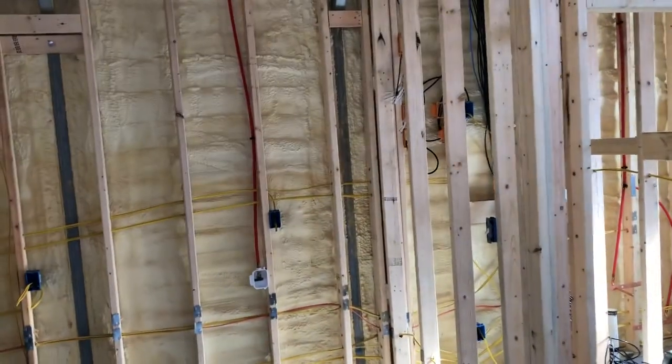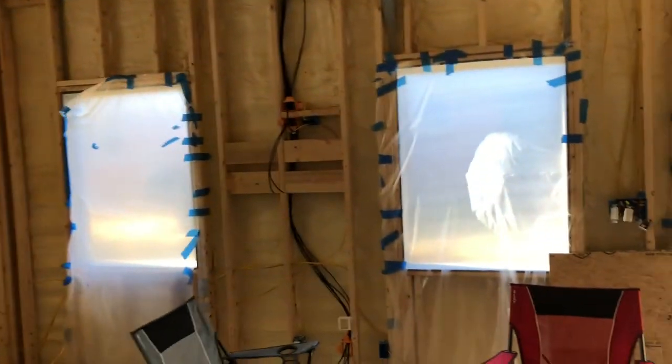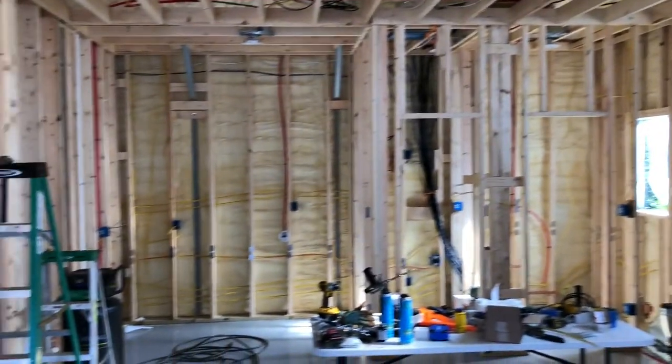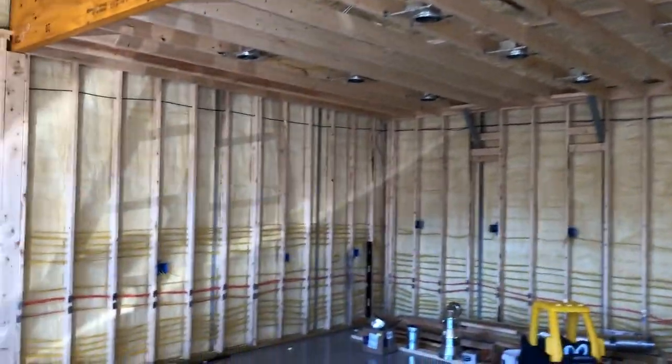Basically I have a couple small outlets to run. Pretty much now just waiting on my doors and windows. I ordered them October 15th and they're still not here. Thanks, Lowe's. So now I'm just sitting and hanging out with this garage I can't use because I don't have any doors and windows on it. Once those get here, I'll be able to finally start sheetrocking, figuring out what I'm going to do for my mini splits and go from there. But as you see, I do have an epoxy floor down.